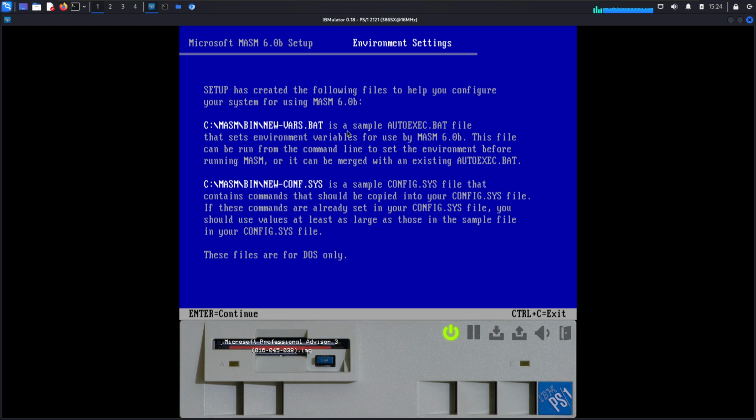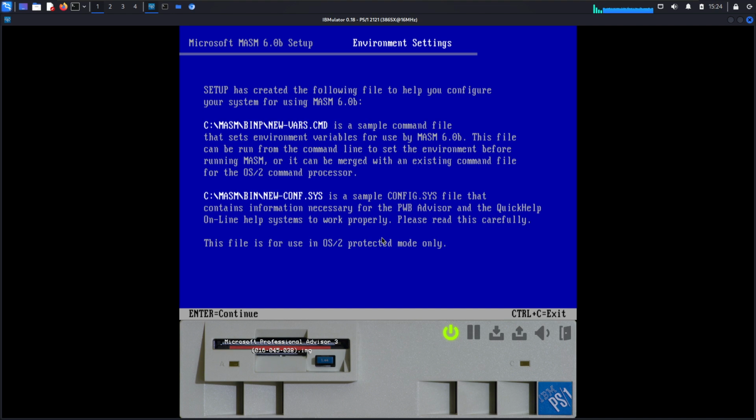So we have to run this new vars.bat file as well, so that the environment variables are updated, so that we are able to run the masm.exe anywhere in the file system. And also we need to update the config.sys file with the values from this new conf.sys file. Okay, let's continue.